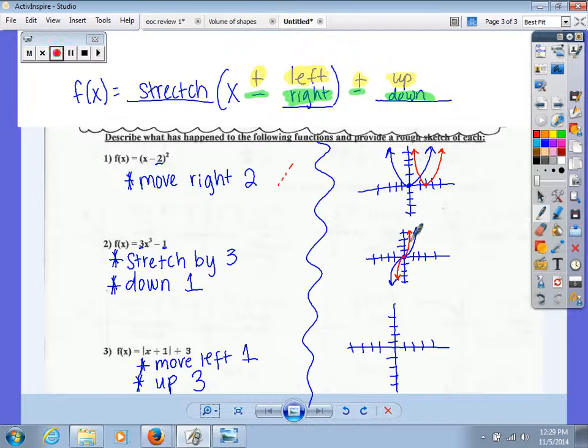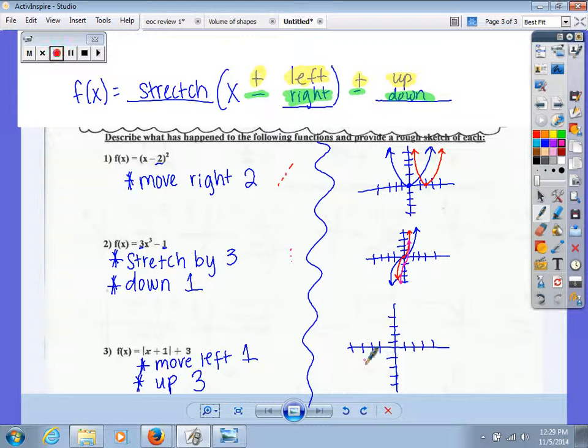And then I'm going to take that graph and I'm going to move my stretch graph down 1. And if you're doing a pencil, instead of doing dashed lines, how about you do dotted lines to connect your last one? So all I do is I take this shape and I'm just pushing it down 1. So it needs to look about as skinny as you made the other one. So that's your 3 shapes. Now you can either do it this way, have all 3 of them, or you can just have your parent and then your new one.